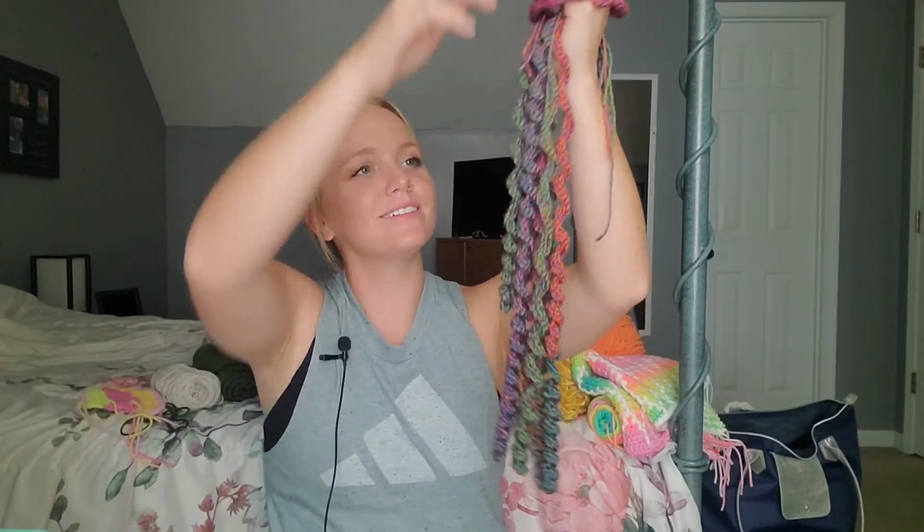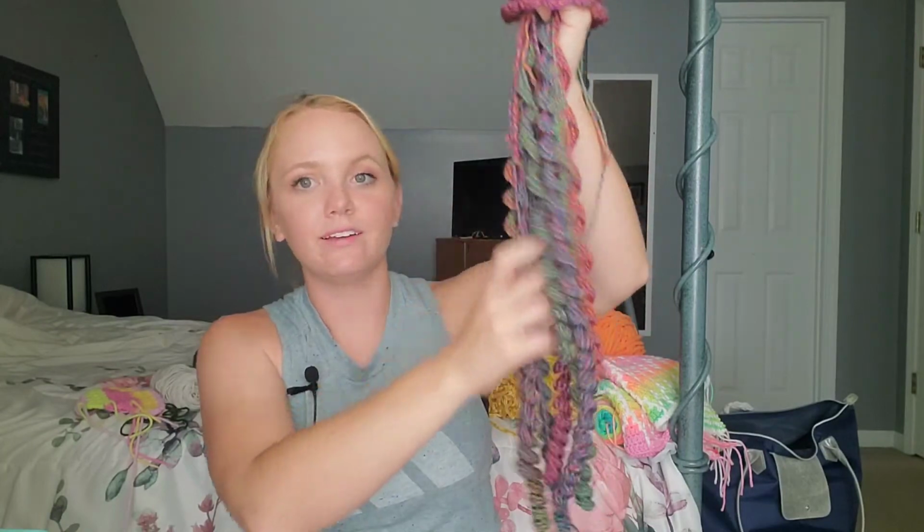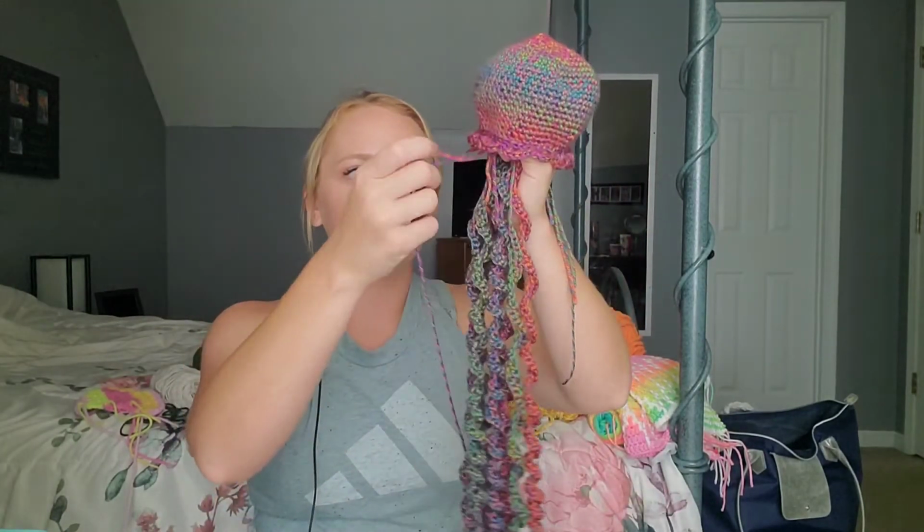And then of course there's the head, and then we'll put safety eyes on and a little mouth and cheeks, and it'll just be super cute. I thought about possibly hanging this from my kids' ceiling. Would that be weird? I just think that would be cool, you know, hanging up in their room, something for them to look at when they're laying in bed trying to fall asleep. But yeah, this is just really fun and I love it.